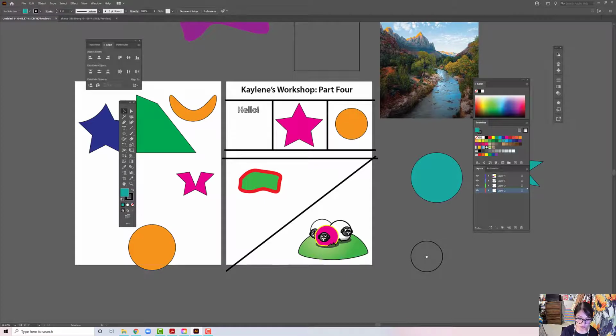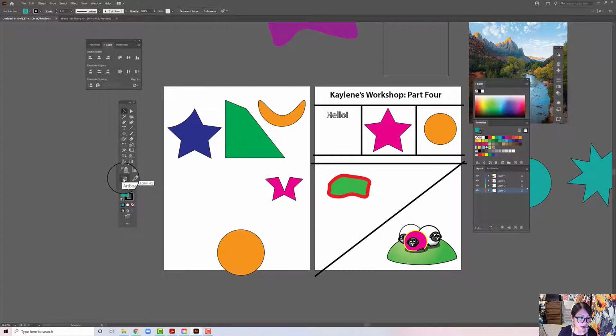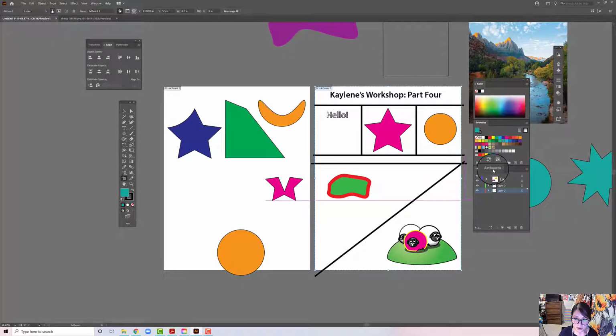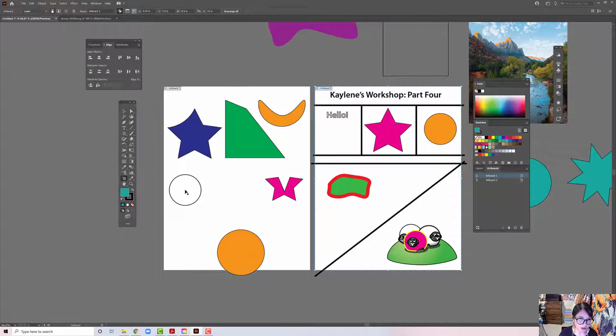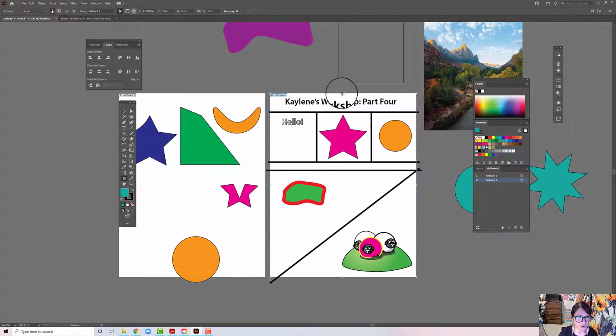Moving on to our Artboard tool. So our Artboard is very important. Hovering over the Artboard tools on your toolbar, go ahead and click it. And notice over here next to your layers you have your Artboard, and notice that you have 2 Artboards. And then you can click on whichever one and you'll notice that the little bounding box lines appear on the Artboard that you have currently selected. This is how you would edit the size of your Artboard.